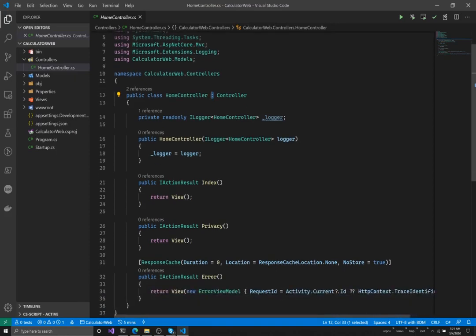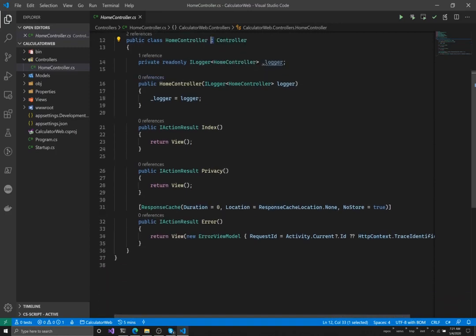But if you notice something, in this home controller class, I have a couple of methods. We talk about methods all the time. I have this method, which is public home controller. This is a special type of method because it doesn't specify a return type. Our methods usually have to specify a return type of void or string or something, but this method does not.